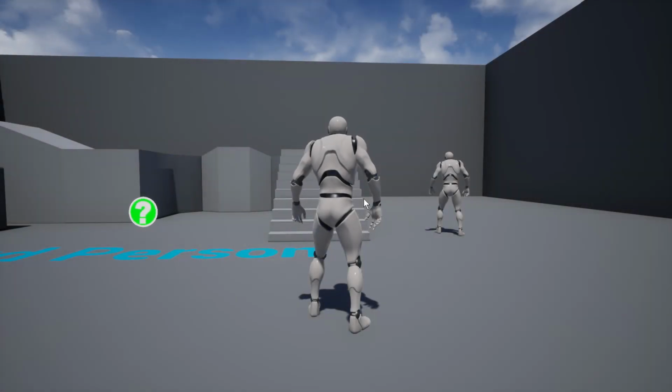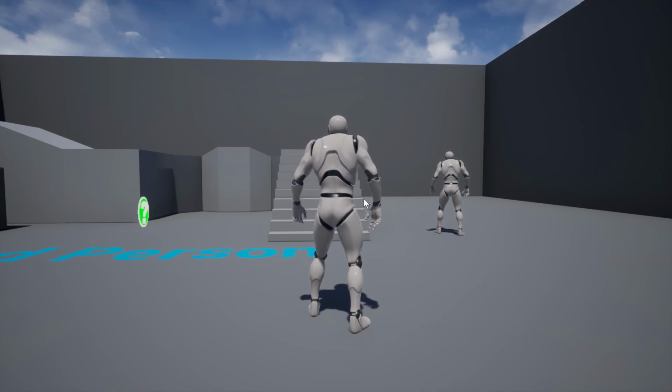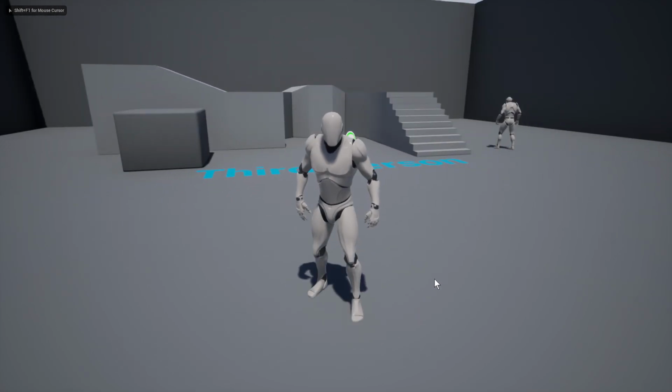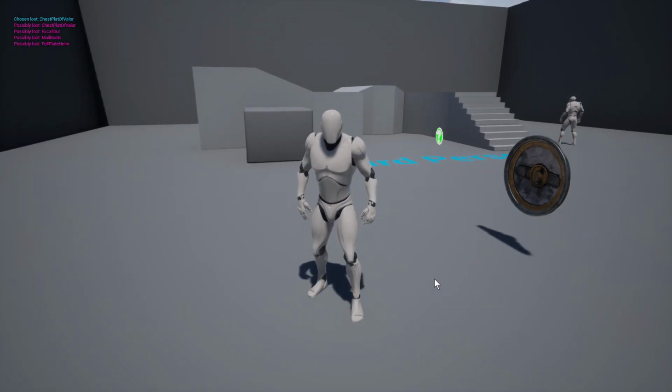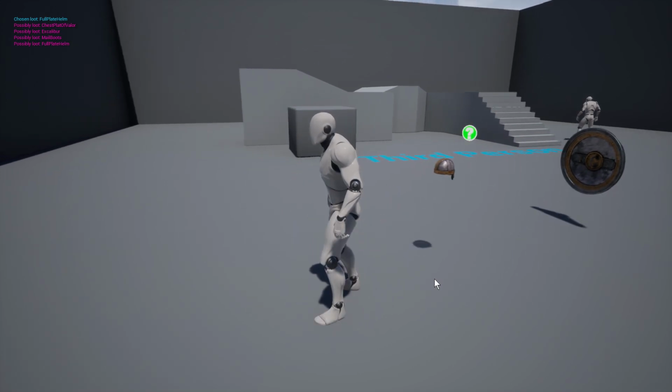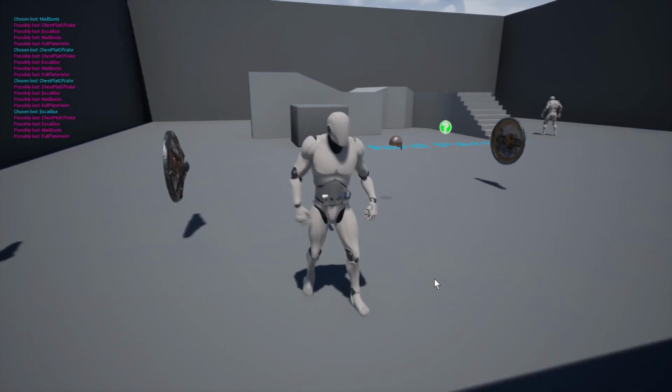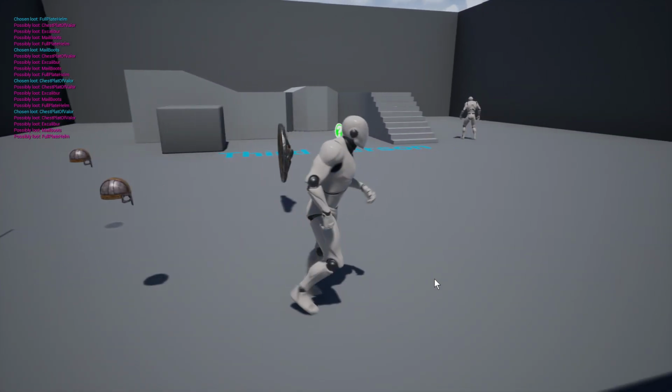Here we have what we will be creating in this series. We have a loot system and we also have a loot table system that's working with the loot system. So this character over here has some debug functionality. By pressing a key here I can spawn an item from the loot system. And if I press it, you can see in the top left I get a certain amount of items that are possible loot, and one of them is chosen as the actual loot. And each time I press, a different item will be chosen from this pool of items randomly.